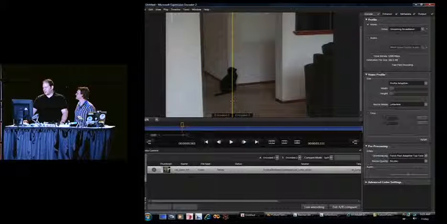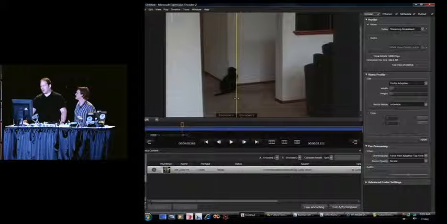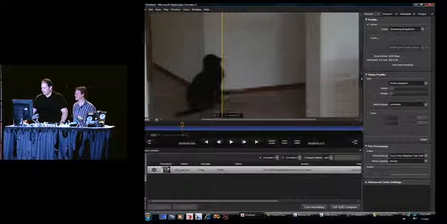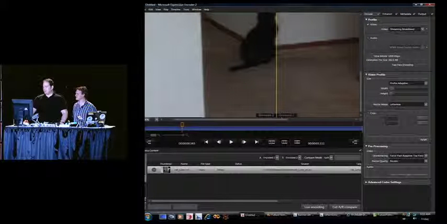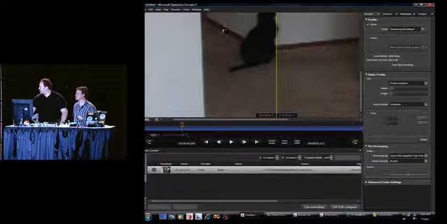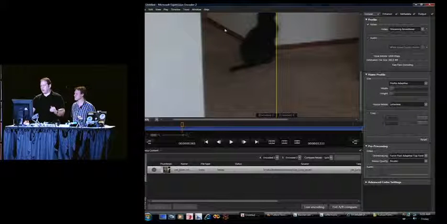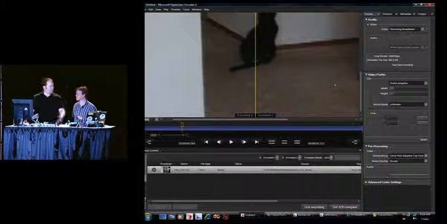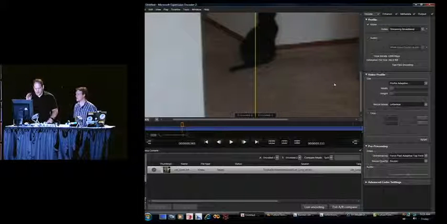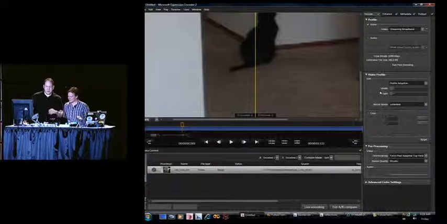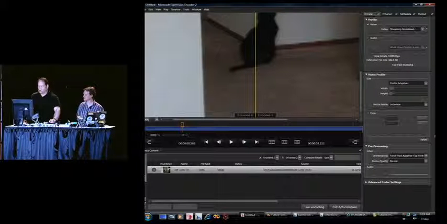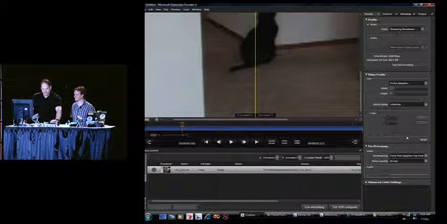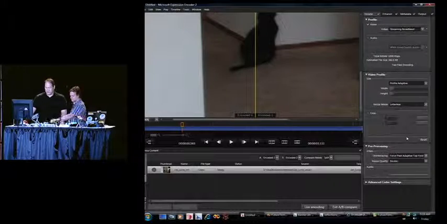But one of the things you'll notice with encoded 2 is the cat no longer has any lines. And one of the things we wanted to show, had we not found that lovely bug that our great development team is going to be happy to fix, is that this baseboard was full of edges in one version of the deinterlacing, and in the other one it smoothed it right out. That's pretty much what we wanted to show with that one. And now we can make the customer happy, and perhaps they'll choose to use the cat video. Any questions on that? Pre-processing? Anything like that? No? Let's go back to the slide deck.